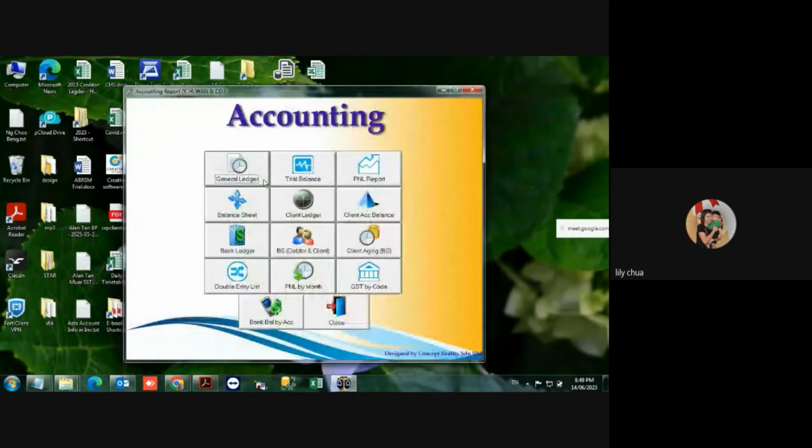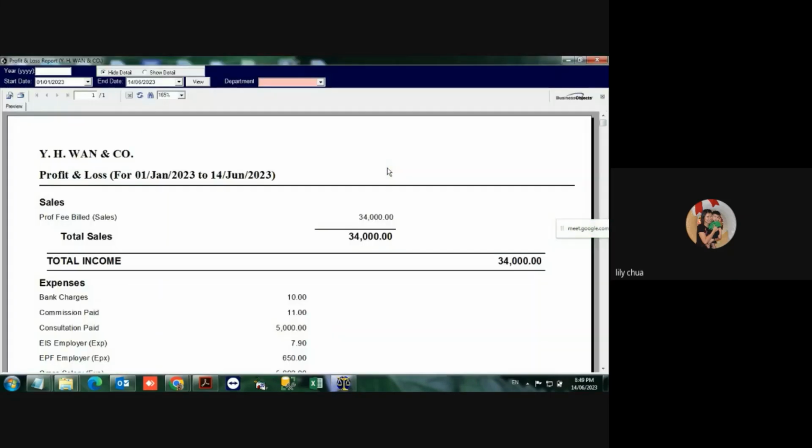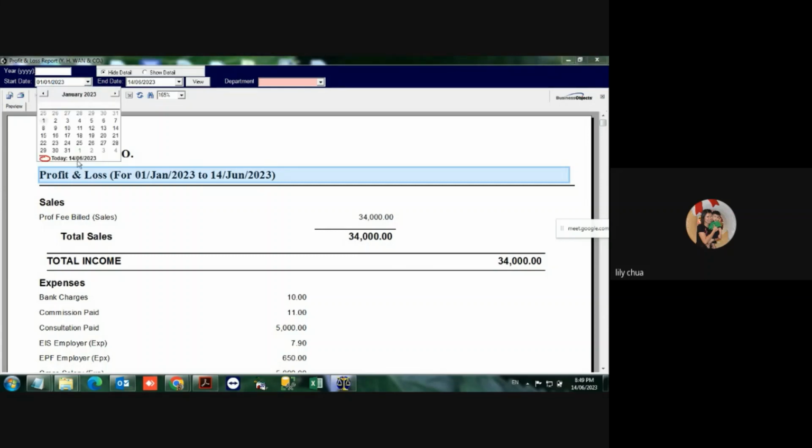So these are the 4 reports: general ledger, trial balance, profit and loss, and balance sheet. Let's see profit and loss. Using Mylegalsoft, you have an additional advantage of analyzing your current year P&L. That means you can see how well you are performing in 2023. Otherwise, it depends on the accountant, who will only do this report next year because it is due next year, June. Here you can set the date. You can see monthly P&L, bi-monthly, quarterly, half-yearly, yearly, depending on the date you set.